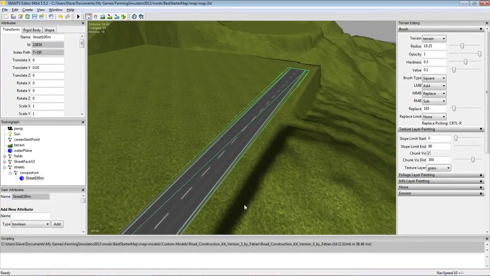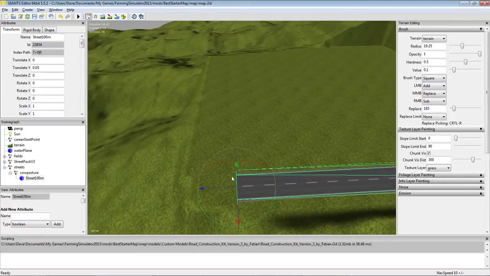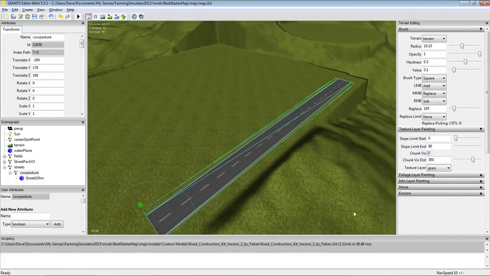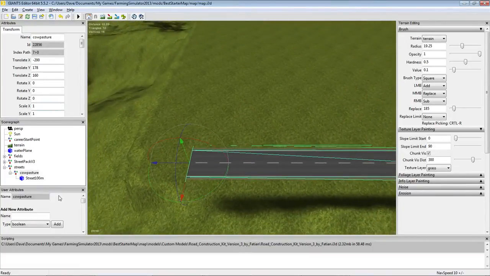Now we're going to come out here. So now that street is at 0.05 up of this cow pasture mark, which is 0. Now we can base all movements on this using this cow pasture mark as 0. So what you're going to want to do is go down here.